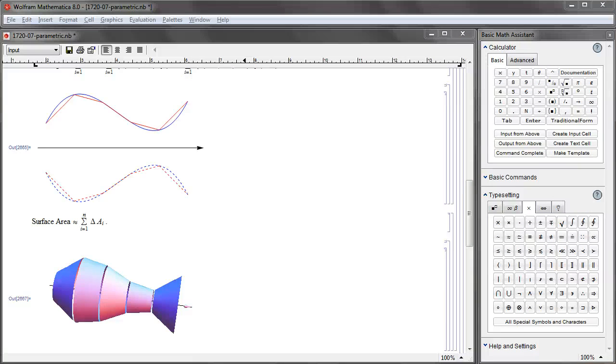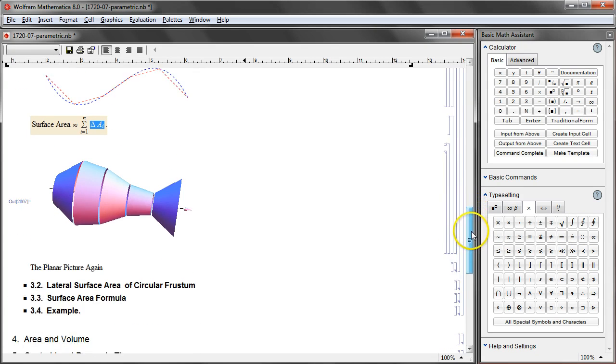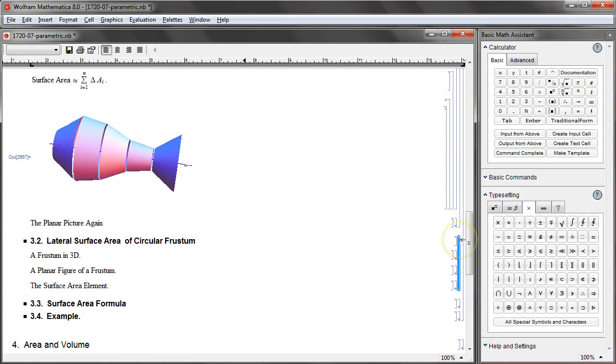So here it is. The surface area can be approximated by the sum of these areas of frustums, which we call delta A_i. And if we can express this delta A_i as function of t's, then we are going to get Riemann sum. That's our strategy. So from this point on, let's concentrate upon how to get an area of one individual frustum. Okay, it's obtained kind of like this. What is a frustum, by the way?